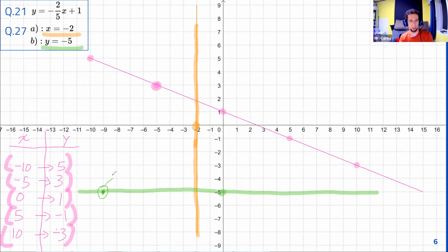Just remember all of these points, just like the other one. This point here is -9, -5. This point here is 3, -5. All of the points on this line have a -5 for the second coordinate, and there's no restriction on x, so that's why we only need to write y is equal to -5 in the equation. So two special cases we should remember: perfectly vertical, perfectly horizontal lines will look like this.